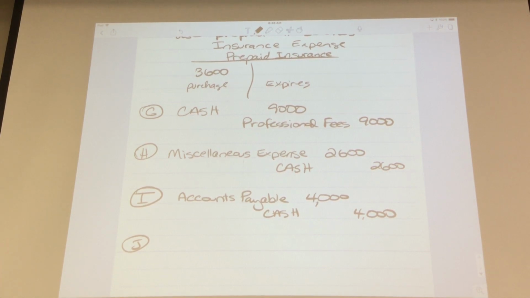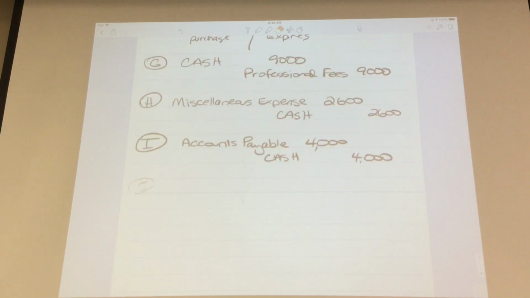All right, letter J. I put in, well, it said paid cash to creditors on account. I wrote accounts payable at the top and cash, no wait, I wrote cash on top and accounts payable on the bottom. Okay, so those have to be reversed because accounts payable is a liability. We're lowering the amount that we owe with the liability, or by paying it off. So the liability account, if we did our T account for accounts payable, remember, when we incur the debt, it's a credit, and when we pay it off, it's a debit, okay?